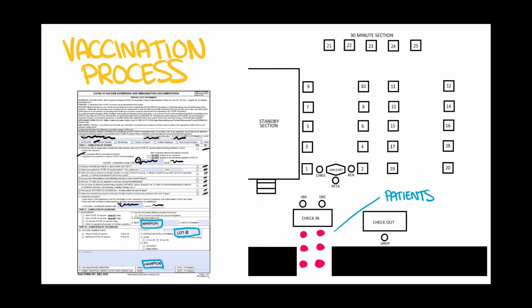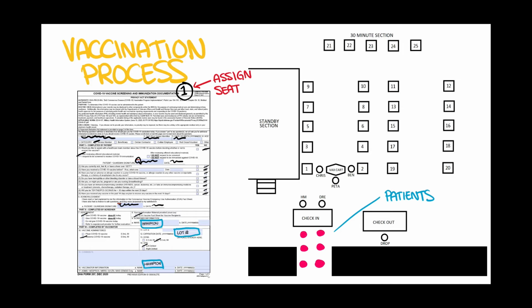We just grab a label and stick it on those spots, and it should look something like that once we put the stickers on there. So we just fill out blocks 8, 10, and 13. Those are all going to be the same. The only things that are going to be different are in those red squares, which is whether it is their first dose or their second dose, and then the site where they want the vaccine. So we're just going to ask the patient, hey, do you want a left or right deltoid?